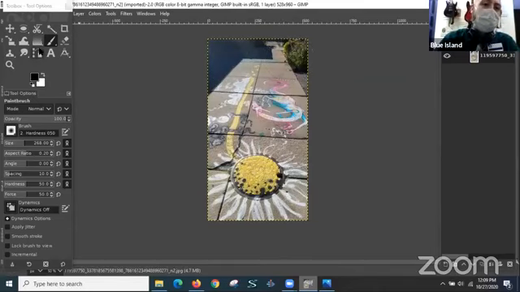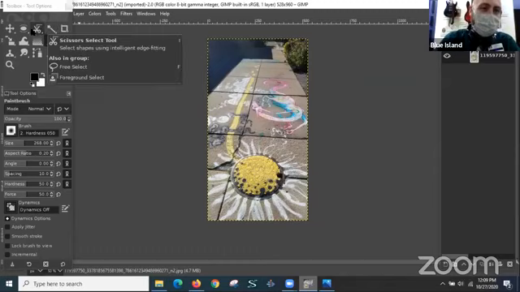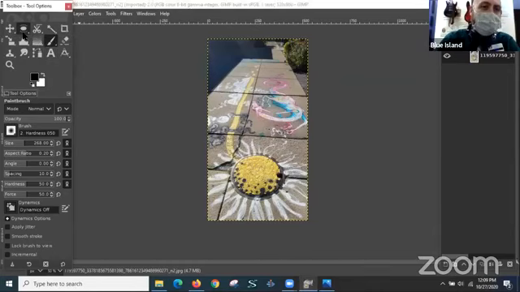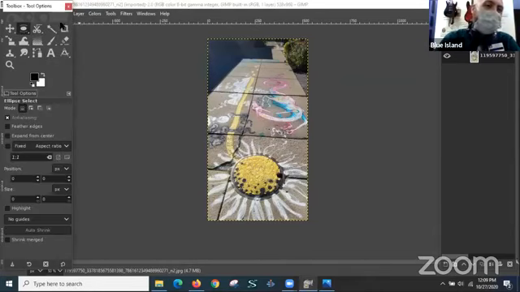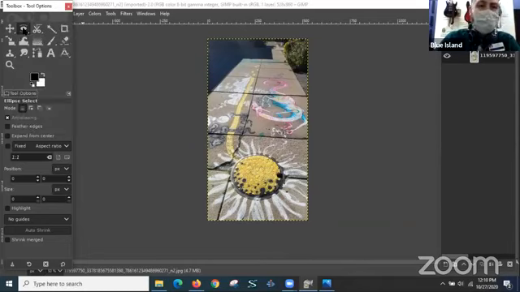So the first thing I'm going to do is use the Select Tool. And there's a way to select a rectangle. I can find it. Rectangle select. Here we go. So these are kind of tools in the top left here. I right-clicked to get more options within each tool. As you can see, there's a sub-menu that flies out from each one. So it starts with an ellipse select. I actually want the rectangle select.